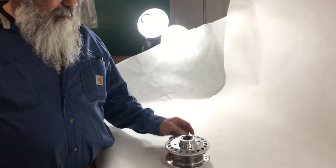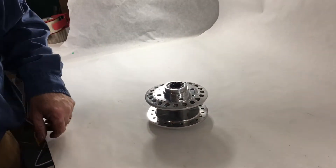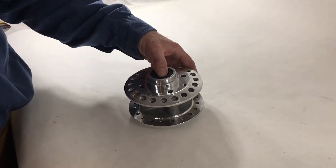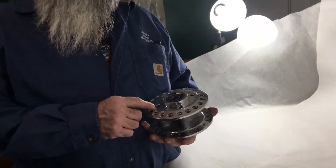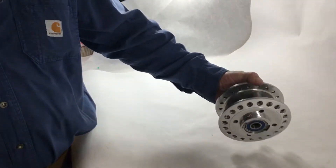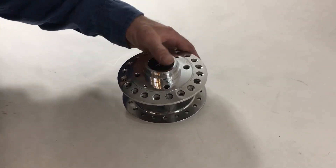Hey, I'm Johnny from Johnny's Vintage Motorcycle Company. We're always coming up with new things. We have one of our old friends polishing for us, and this is a hub for a '76-'77 KZ 900A or KZ 1000A '77-'78. It'll also work on the KZ 750B and some of the KZ 650s.